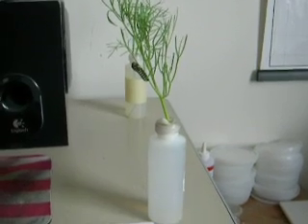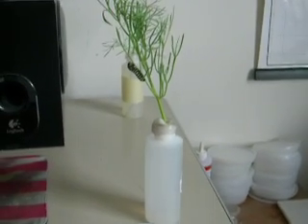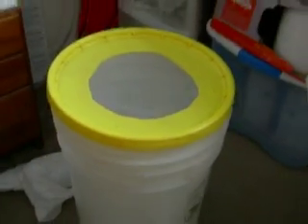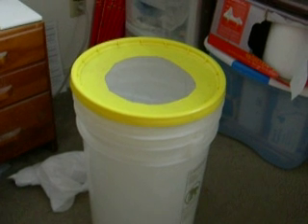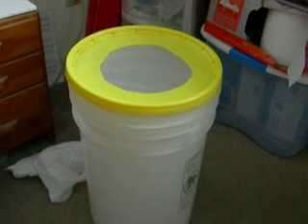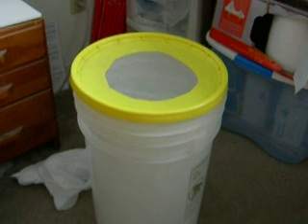After creating what we call a plant and caterpillar bouquet, simply place the bouquet into a 5- or 6-gallon bucket, as you see here, and then place the lid on to make sure the caterpillar doesn't escape. One thing you want to remember in this setup is you always want to cut a hole out of the lid and secure butterfly-netting material so that the caterpillar can breathe and the caterpillar frass does not end up getting the caterpillar sick.